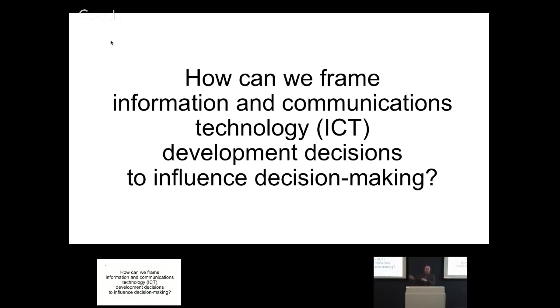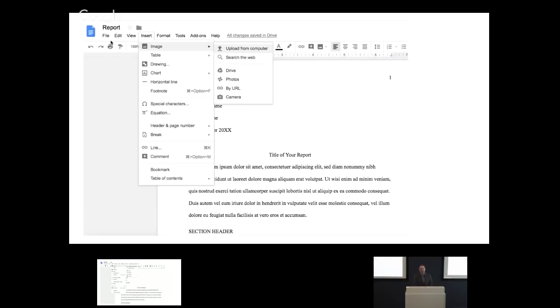So how can we use this knowledge then to influence development decisions, to influence decision making? How can we use behavioral econ to change how developers and content contributors make decisions about accessibility? So what you see on your screen now, I'm using Google Docs.